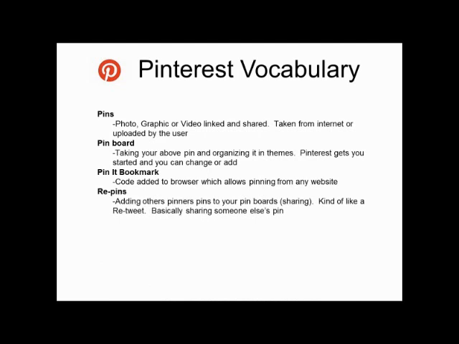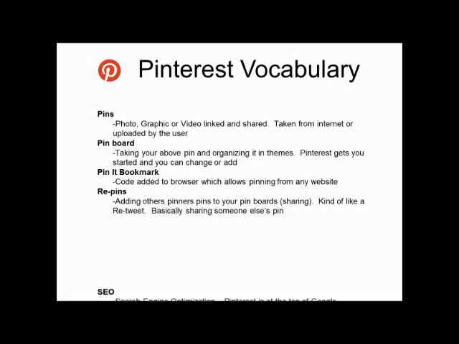Facebook will not allow you to pin it right from Facebook. Oh, yeah. I forgot about that. So, you know, if you find something that you like, someone did a quote, Jing it. Save it to your desktop and then put it in your Pinterest page. Yeah, so what she's saying is Facebook, for some reason, doesn't communicate well with Pinterest, so it won't let you pin anything inside Facebook. Unless somebody's figured out a trick, we can't figure out how to do it. So what we've got to do is physically take a picture of whatever we want, then upload that picture and pin that picture, so you can do it that way.